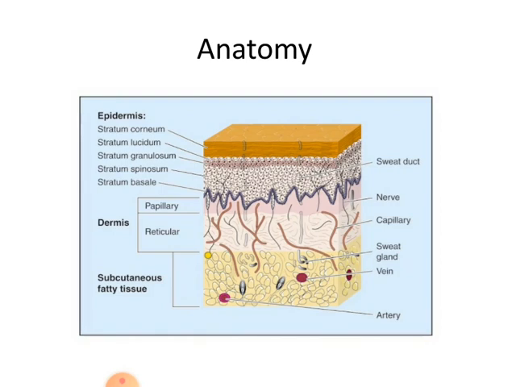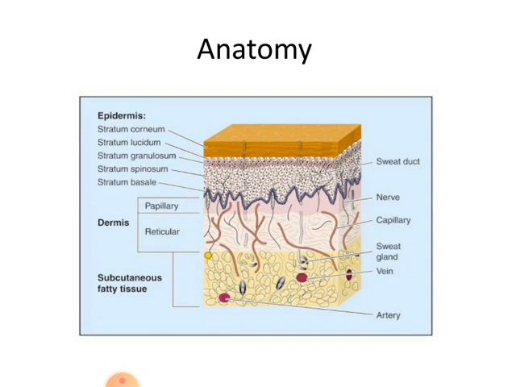The epidermis is formed of multiple layers: stratum corneum, which is a horny layer of dead skin cells, stratum lucidum, stratum granulosum, stratum spinosum, and stratum basalis. Stratum means a layer. So the skin epidermis is formed of stratified squamous epithelium. This stratified squamous epithelium is formed of multiple layers, mainly the basal layer, very important for us in surgery.